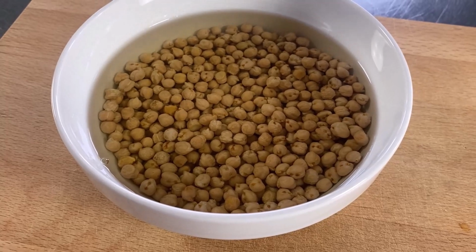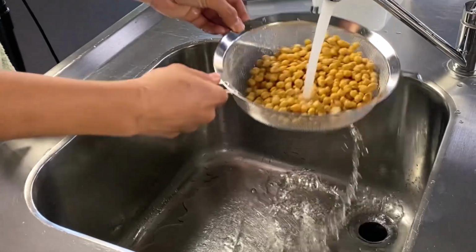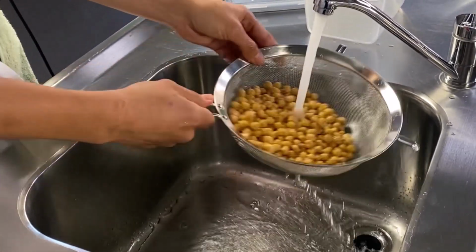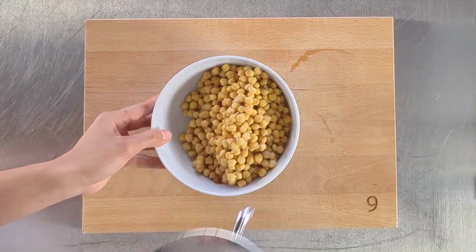If foam is appearing, change the water. After the soaking, you need to discard the water since it contains properties that can be toxic for the human body. This is also why you should not eat raw pulses.